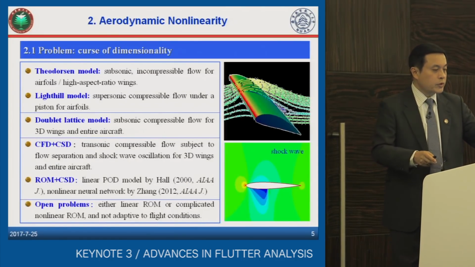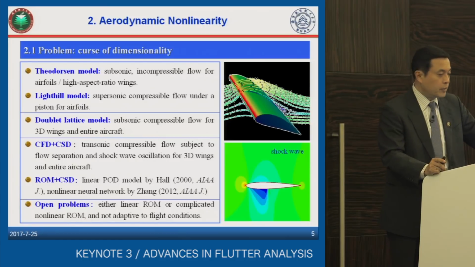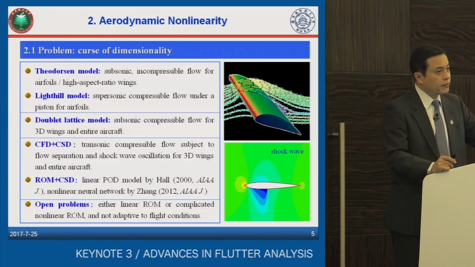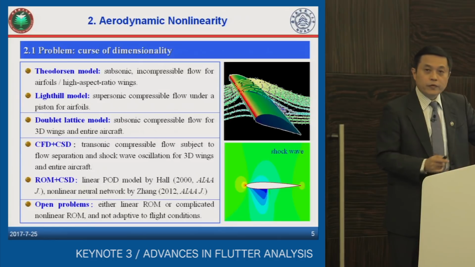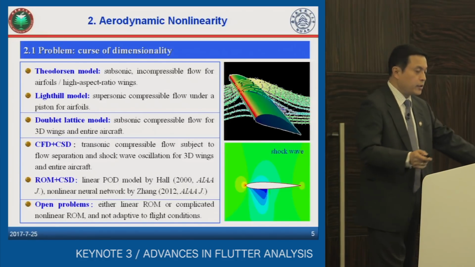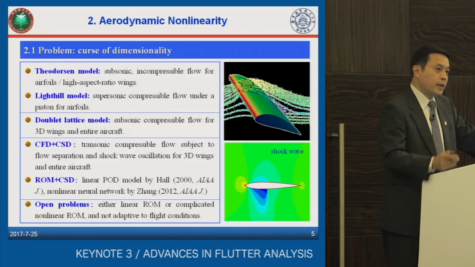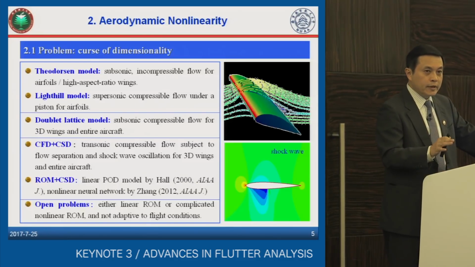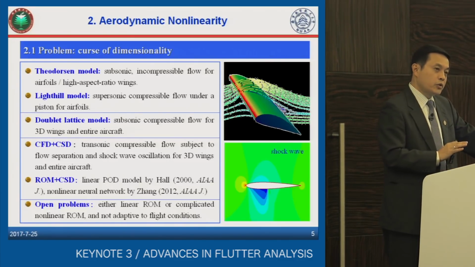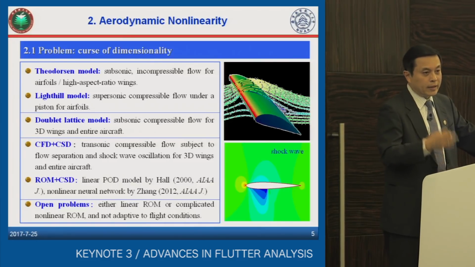The first problem I'm going to talk about is the aerodynamic nonlinearity coming from the flow, either in the case of large angle of attack or in the transonic regime. Historically speaking, there are 3 kinds of approaches to model and to compute nonlinear aerodynamic force. The first kind is based upon the work of Professor Theodorsen and Professor Lighthill. These approaches are based upon simplified models under assumptions such as subsonic incompressible flow or supersonic flow but moving like a piston.